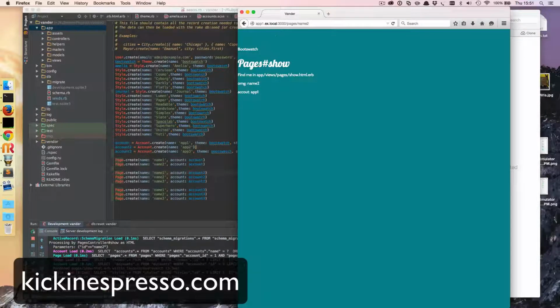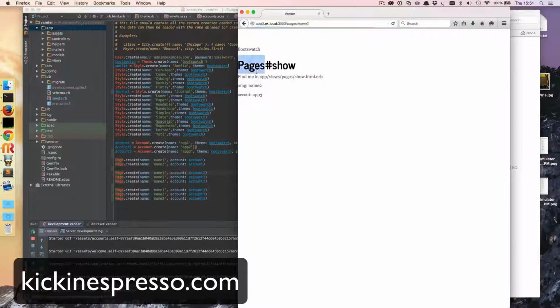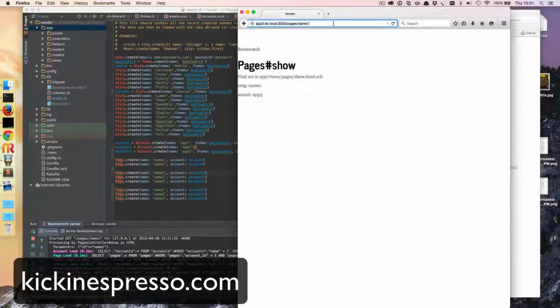it looks okay. App 1, name 2, and then if we go to app 3, that should be an entirely different theme. Oh boy, it's clocking. Okay, cool. It is a different theme. That worked well. I think it was taking a long time because it had to cache the very first time, which is cool. I just have to compile everything. But now if we go to page 1 and page 3, it's fine.